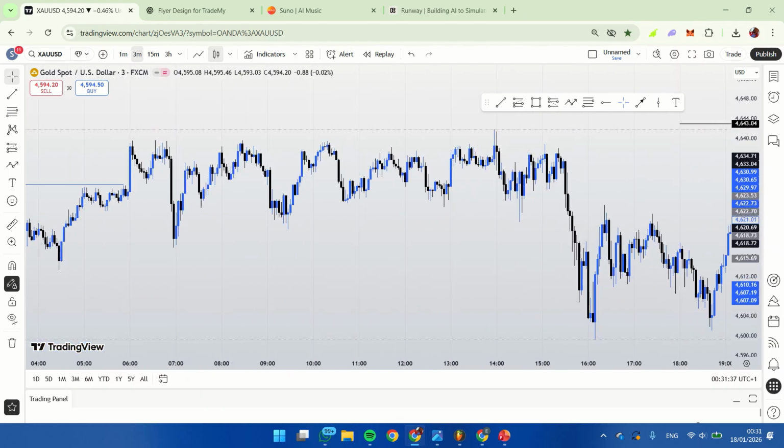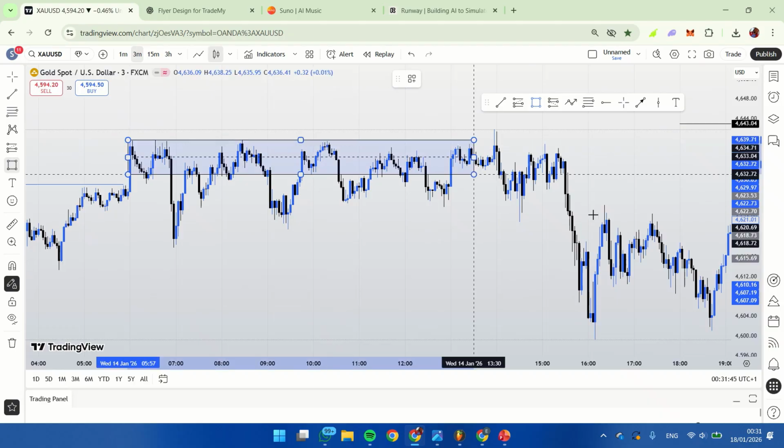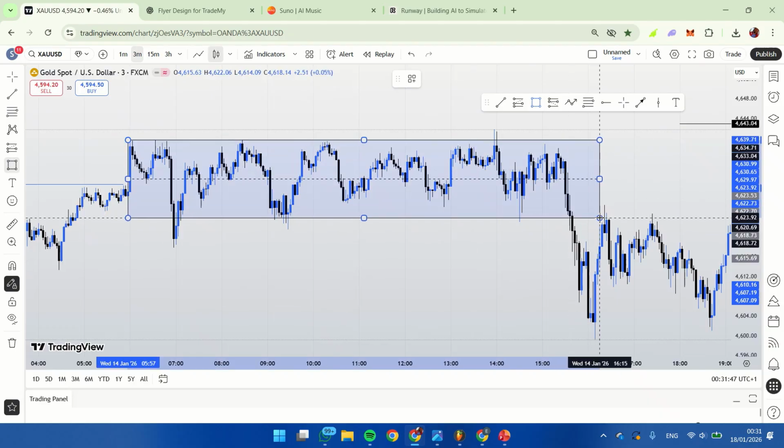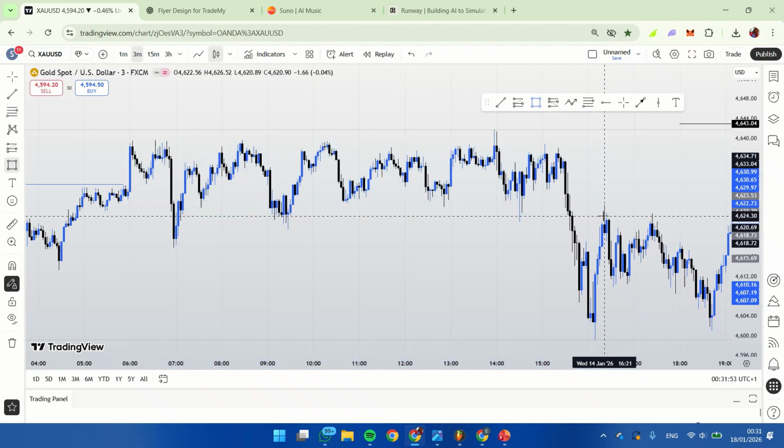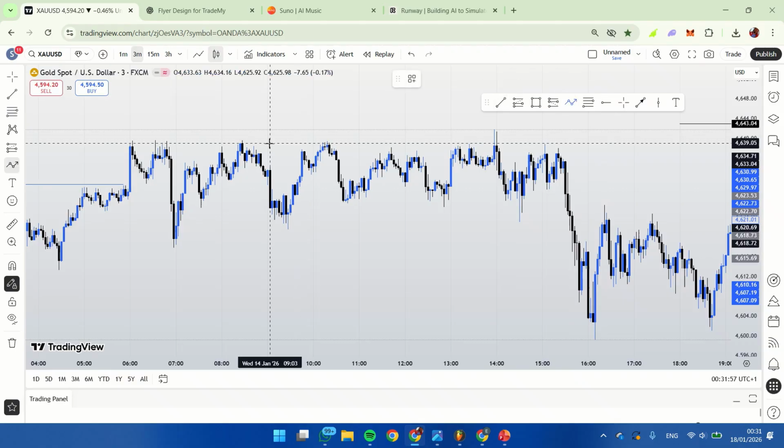what are they calling it? The consolidation market. In case you don't know what consolidation is, it looks like this. You don't know what price is doing. Price is just doing its thing. You see it sideways. This is a consolidation. So what they are doing is how to trade it with structure.